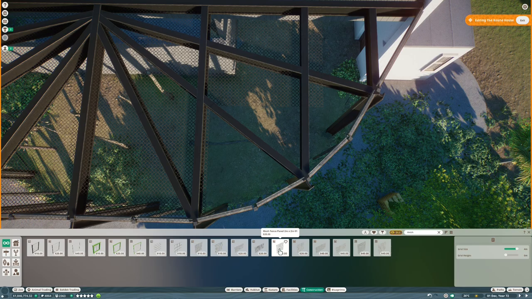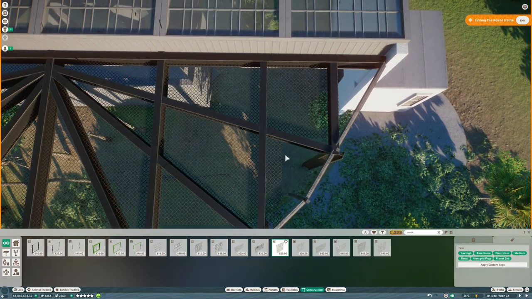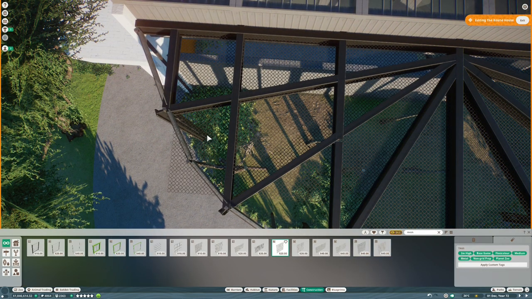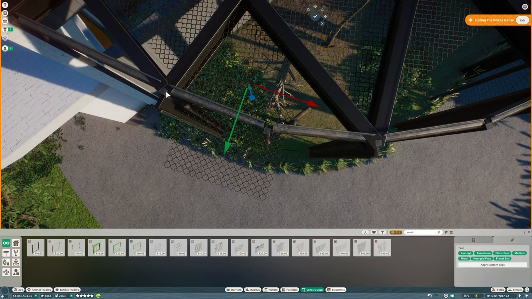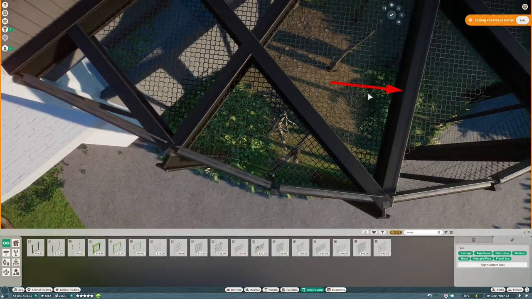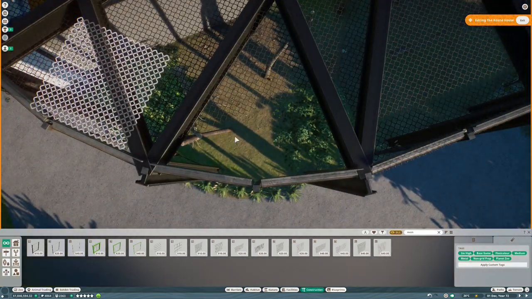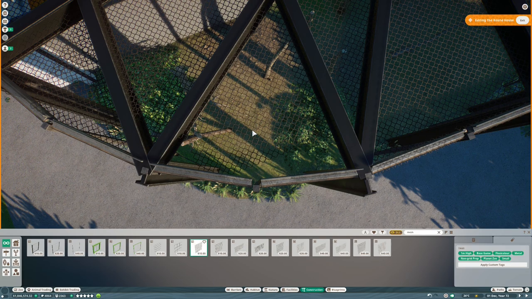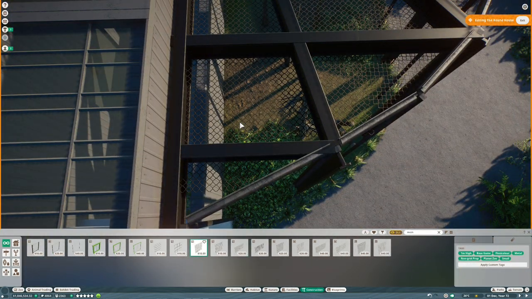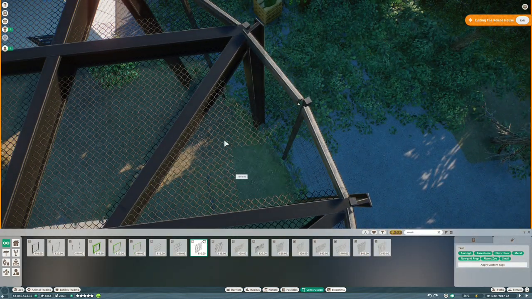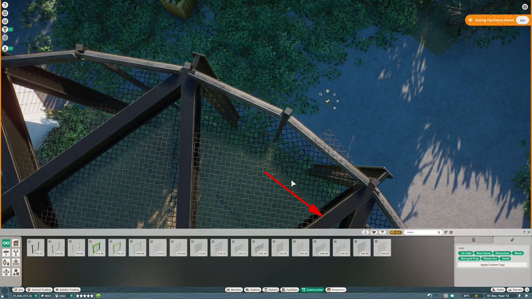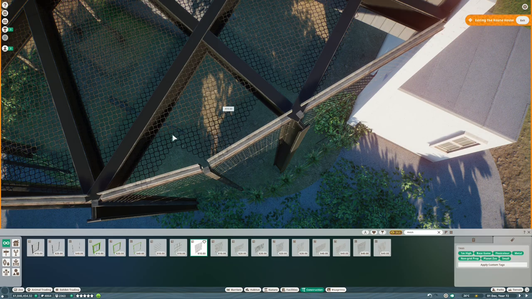But as you can tell, as so often when we do these old builds, it's not a suitable environment for gorillas to live in. It's way too small. It was a very unique design. It's beautiful, and actually had a sliding door all the way around it so that in winter it could be shut, and then the entire enclosure would be indoors, and in summer it could be open so that the front half of the enclosure that I'm just meshing over here would be outdoors, which effectively doubled the size of the enclosure for bad weather, which is a pretty cool idea. But unfortunately, as you can see, it's still too small for gorillas.